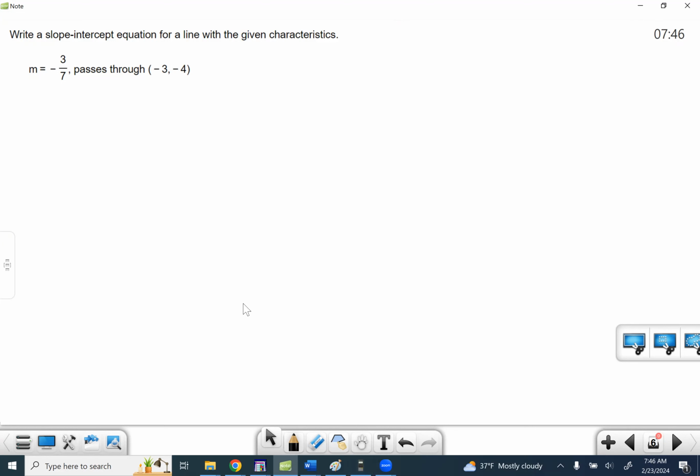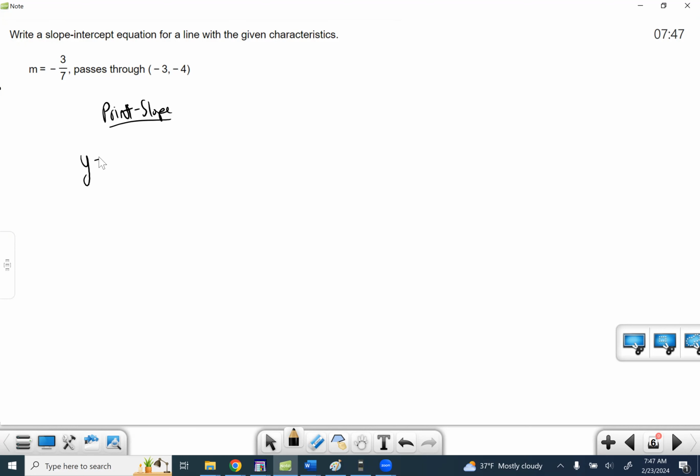All right, you guys. So this one, I believe, is number 5. And on number 5, we're going to use the point slope formula. Now you can use a lot of different formulas, but I know as we go on into calculus that this formula gets used a lot. I think most of the calculus teachers are using this when you have to write the equation of the tangent line. Okay, so we're going to go ahead and use it.